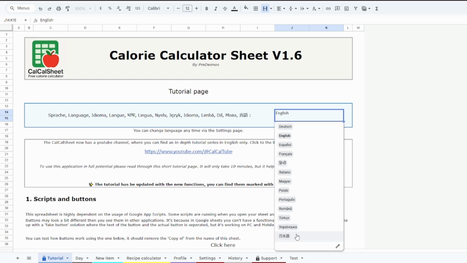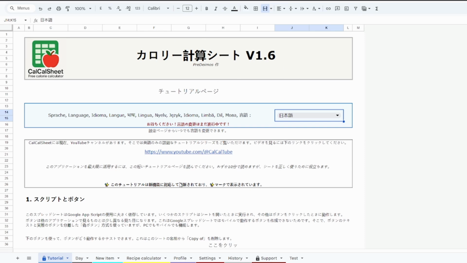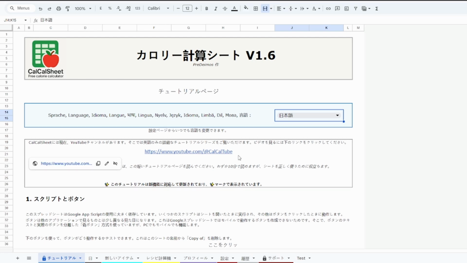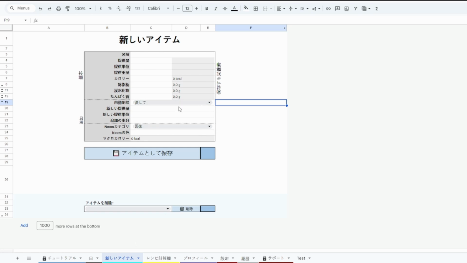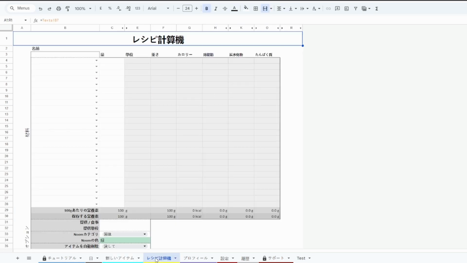But if you change, for example, to Japanese, it's immediately changing the text, but in the background some things are still going on. As you see, we are changing the tabs as well to the new language, so it's going to be understandable for those people who don't speak English at all. And it's even changing other things as well. So yeah, if you look at other sheets, these are also changed. Everywhere basically, we're even changing the options for these combo boxes.